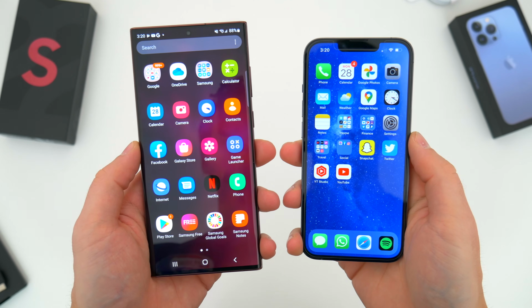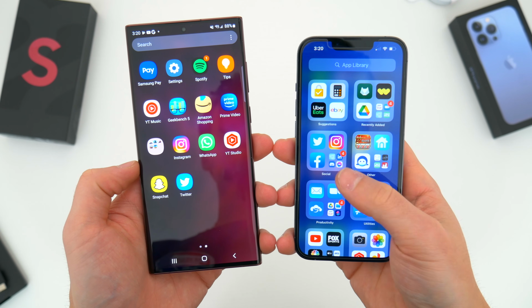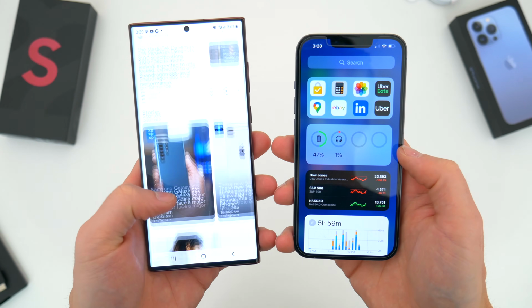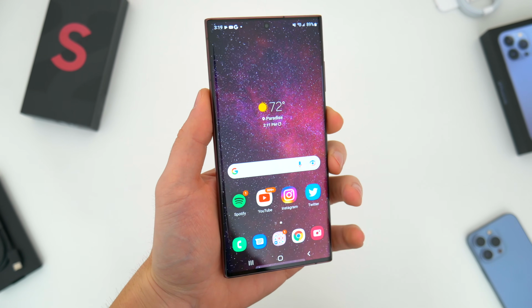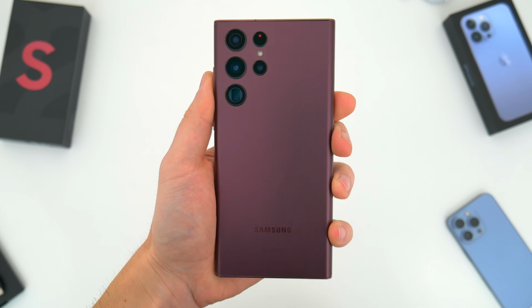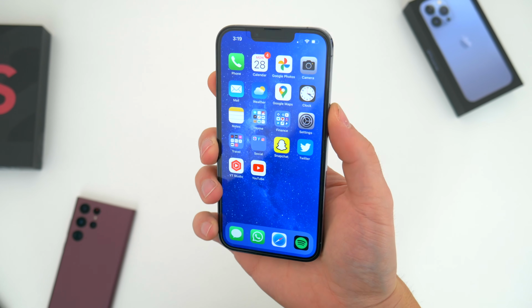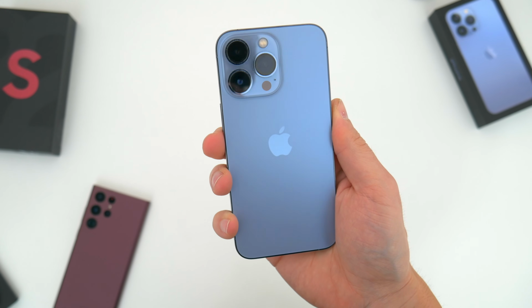One of the most challenging things to compare on these two phones is performance, and that's because there are a number of elements that are different, but not necessarily better or worse. For example, the S22 Ultra has the newest top-tier processor, the Qualcomm Snapdragon 8 Gen 1, or Samsung's own Exynos 2200 if you're outside the US. The iPhone, of course, is powered by Apple's own latest top-tier A15 Bionic chipset, and the only way we can compare those chipsets to get some sort of foundation is with a benchmark test.